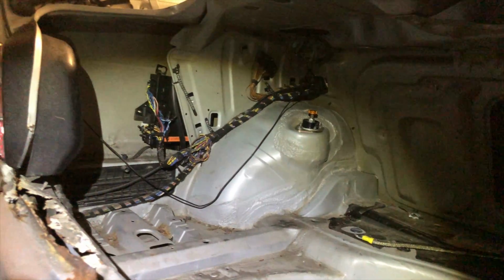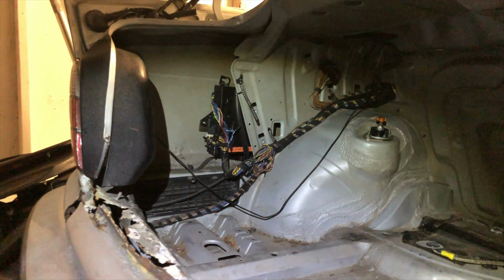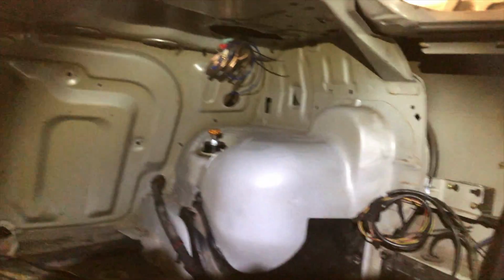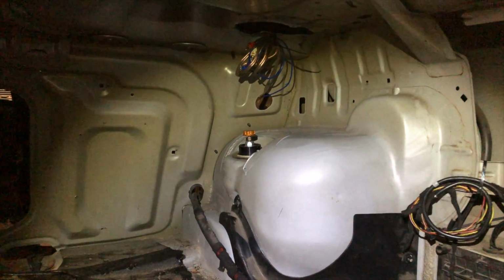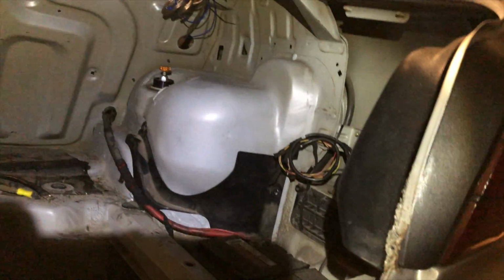Carpet, sound deadening, everything. I'm trying to remove that amp, but I can't get it unplugged. So I got to figure out what the hell's going on with that. A lot of extra wires hanging around, because whoever had this car before me tried to put a sound system in, or maybe had a sound system in, but left the wires behind. So I was able to just zip tie them up, if you can see right there in the corner, right there, and then right there.